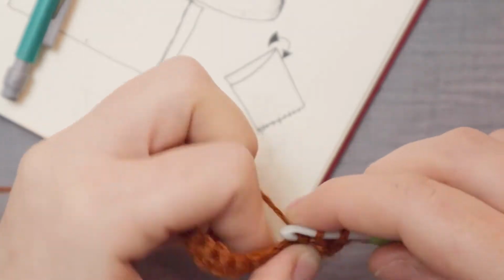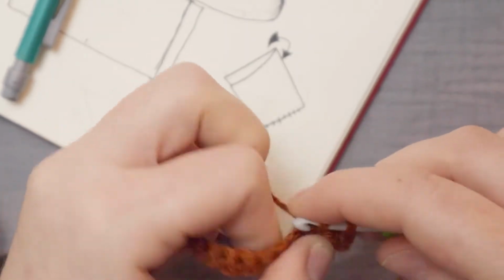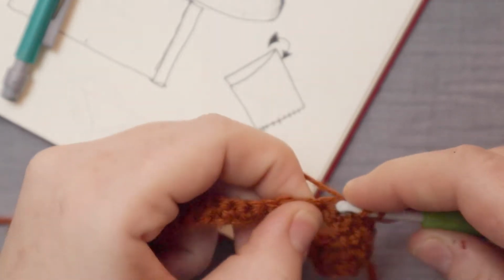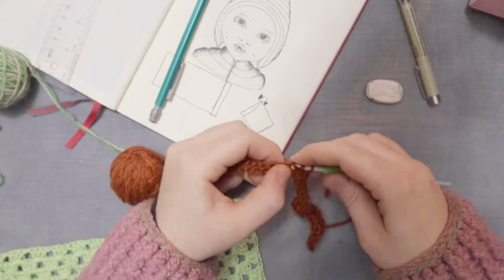Now we're back to single crochet. So 1, 2, 3, 4, and then back to half double. And I'm just going to repeat that across, and I will meet you at the end of this row.